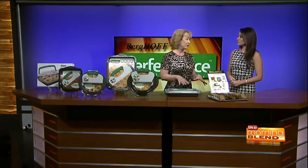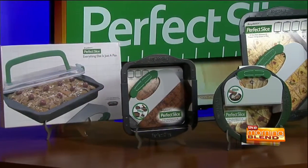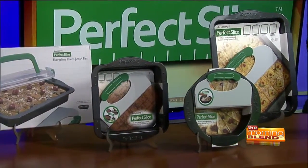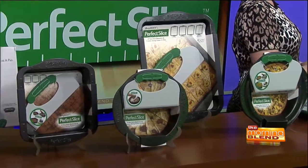Right. Well, that's what we think this will do to bakeware, because this bakeware is heavier than anything that you have in your kitchen. It's European grade, 8mm. It has a strong coating that will not chip or peel, comes with a lifetime guarantee, and it has portion control on it. So you don't need all those other one-trick pony pans that say you can fill each one of these wells up and you'll have 12. Well, what happens when you've got 18 coming? You've got to make a whole other cake. You don't have that problem with this. So they think it will revolutionize bakeware. I think that's a great analogy.